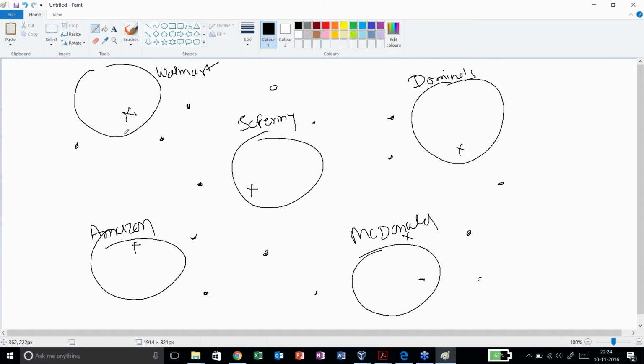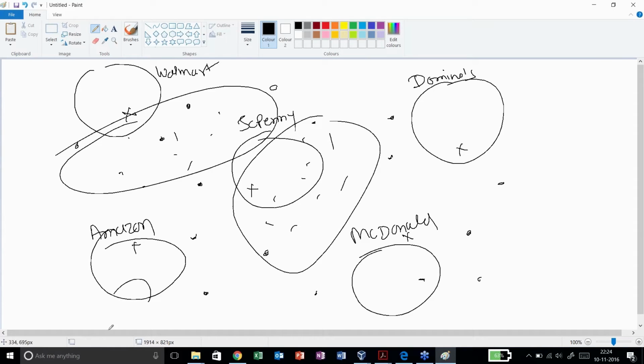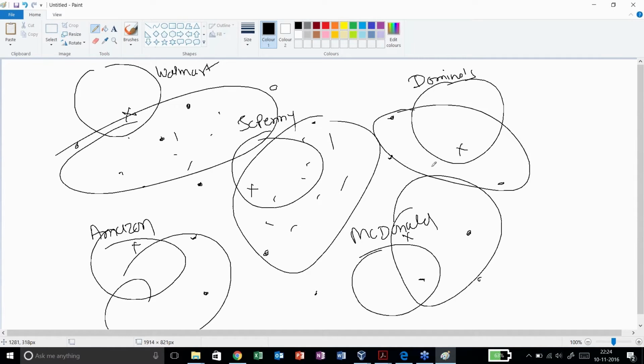After assuming the centroid of each cluster, it will find the distance between the centroid of Walmart and each of the points on the XYZ plane, and find out which points are closer to this centroid. So the centroid will move towards them. Ideally in this diagram the centroid will move, but let's assume that the points are coming closer. Similarly, it has done this for all the other clusters, grouping the points which are closer to the centroid of that cluster. This is called one iteration. This completes the first iteration.